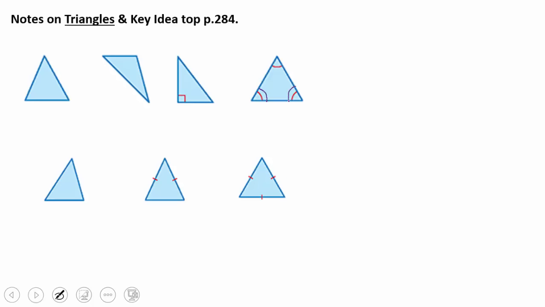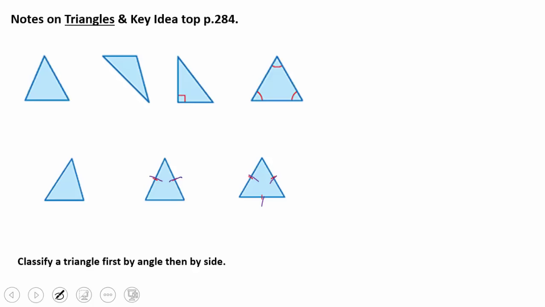Now, if only 2 of the angles were the same, then they would go like that. They would have 2 angle marks. All right? And then that one would be different. I hope that makes sense. And the same with the side markings. There's little marks on the side. That tells you that those 2 sides are the same. And that these 3 sides over here are the same. 1, 2, and 3 are the same. You will notice, we'll talk about it as we go. We can't talk about everything. We can't do every example, so we're just going to practice the ones we do have.